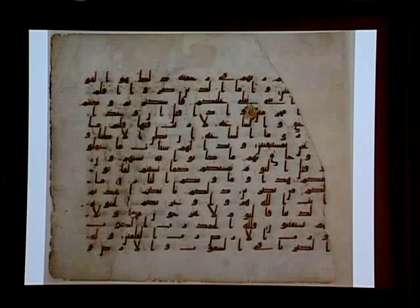There are traces of rulings — the lines that scribes use to guide their work — which are very faint, and just a few years later people managed to completely erase them in their Quranic manuscripts. This fragment is very interesting because it's in a rare script type; there are only two or three other specimens showing this script in other collections worldwide, and it's quite early, around the early 8th century.